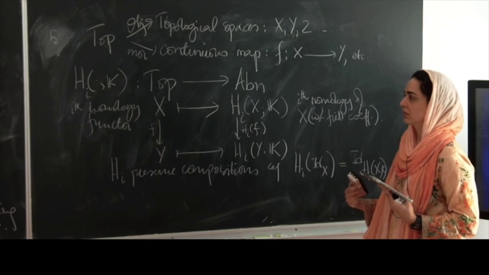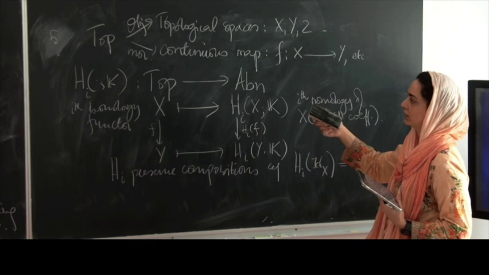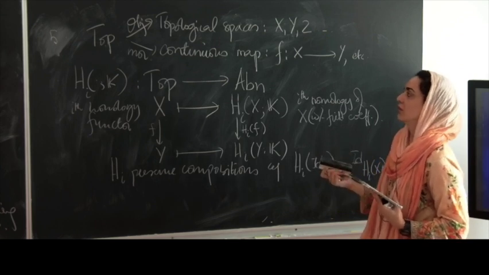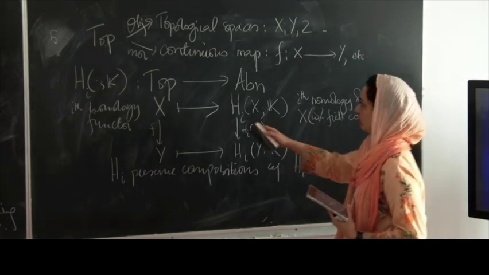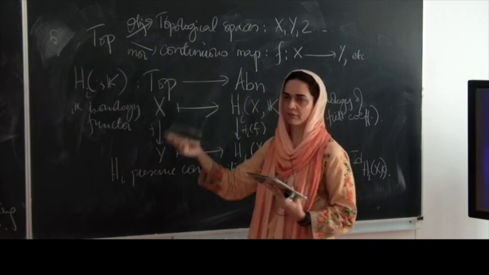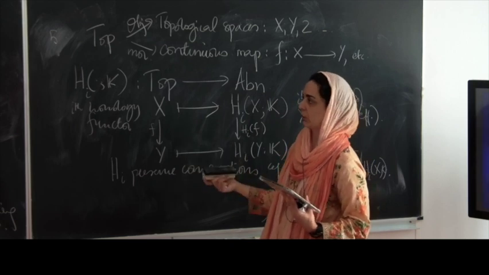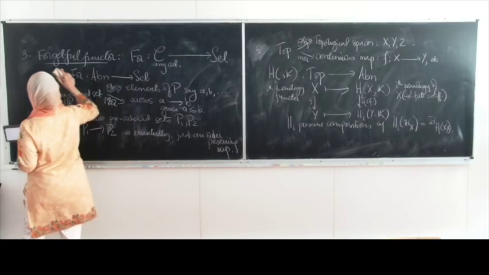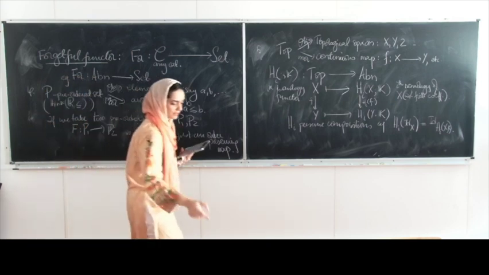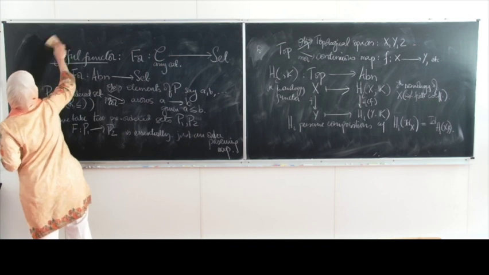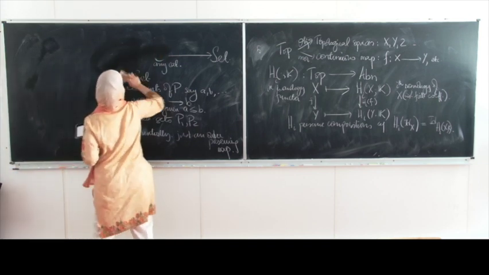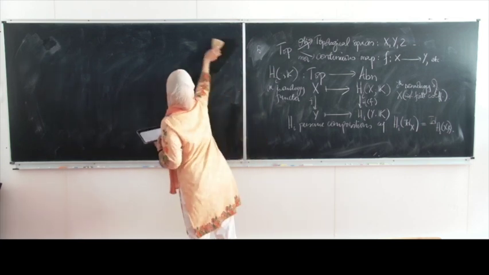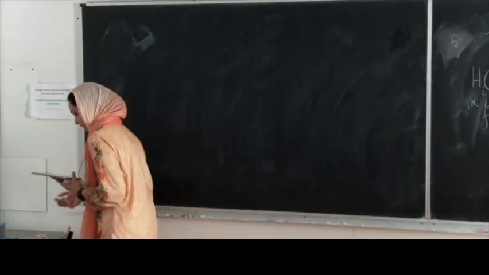With each category, say if we're in the abelian category or in the topological category, we're familiar with a notion of isomorphism, which means that the two objects, considering their nature, are the same. For the topological category, of course, we have the notion of a homeomorphism. For the abelian category, we have the notion of isomorphism, and so on. We've already learned how to understand maps between two categories. We know what a morphism is between two categories. Now we want to know what an isomorphism is, or the notion of being the same in terms of their nature. And that's what we want to say next. So there is a notion of isomorphism in category theory.